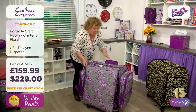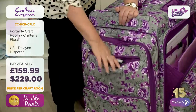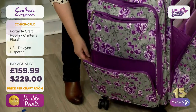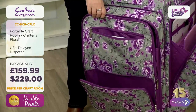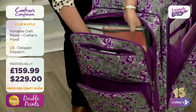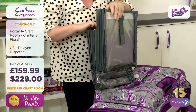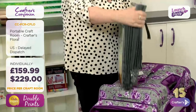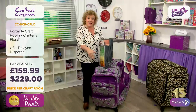Now, on the opposite side of the bag, you've got exactly the same. You've got another one of these huge pockets where you can fit just everything you could possibly think of into the bag, and it's all at your fingertips. Now look at this. Here's a little innocuous side pocket on the side of a bag. You wouldn't expect you were going to get much in one of those, would you? Now look at this, Joe. This is what I have got. In this side pocket, I have got 1, 2, 3, 4, a space for another one, 5, 6, 7, 8, and a space for another two, 10, the ability to hold 10 full 12 by 12 scrapbook paper or scrap card pads in a side pocket.